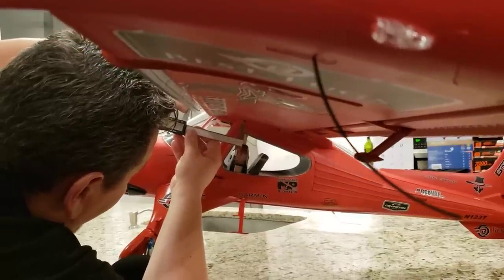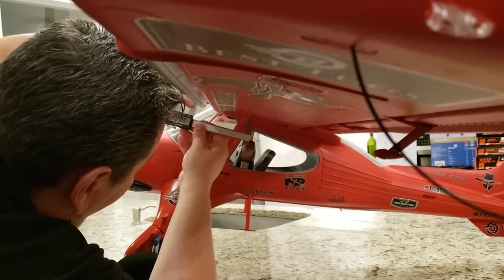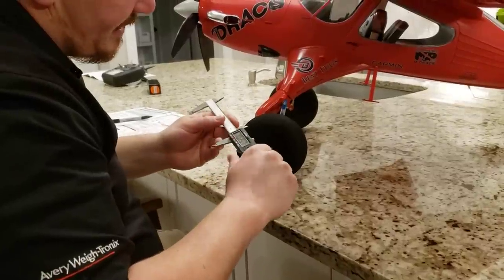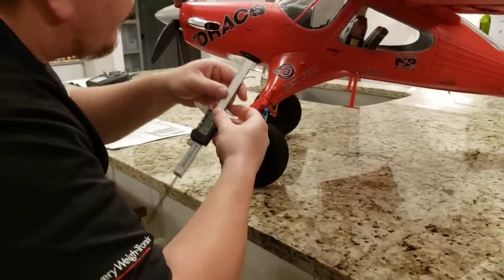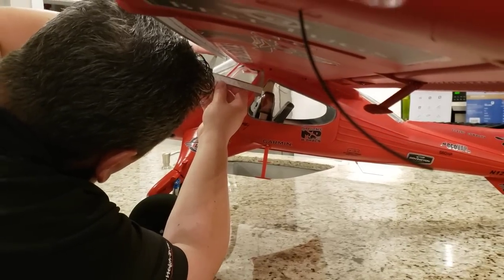Yeah, so this one has different decal positions. So there's a 105 mark right there. And then just for grins and giggles, to make sure that we're still the same, we'll go to 95. Okay, so that's close to 94.97, should be within the tolerance. All right, so here's our other marking right here.